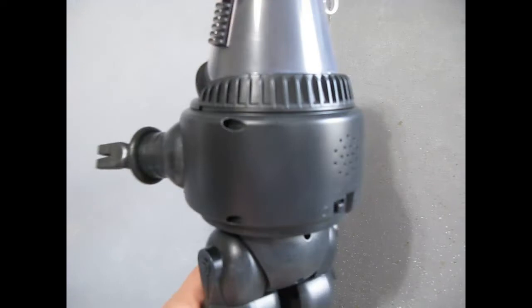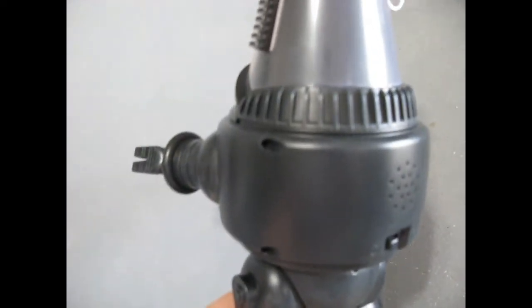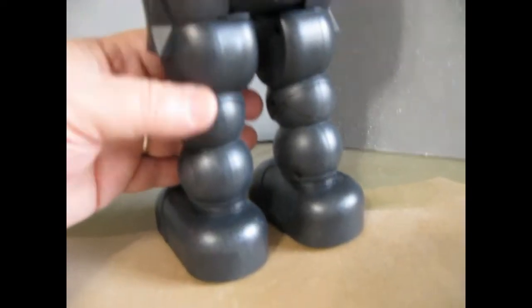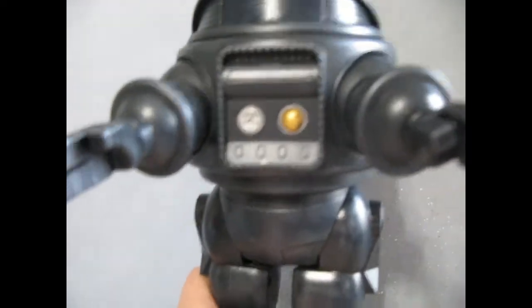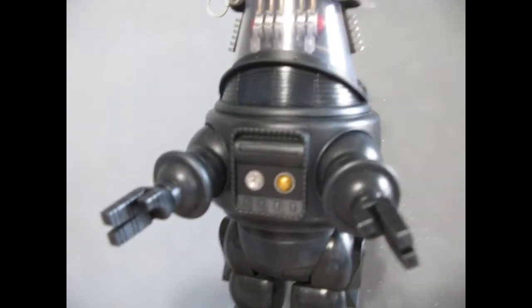I did sand off the words on the back. Still got some holes for the audio. His head will turn when he's in crazy walking mode. And I metalized him. I wanted him to look a little more like he did in the movie. So he's got the movie scheme as best I could see.